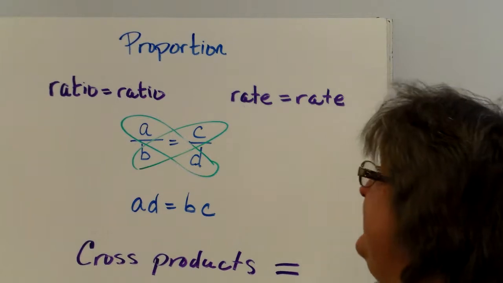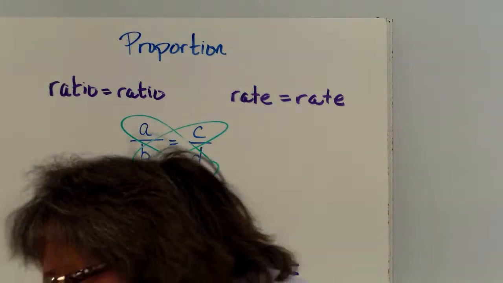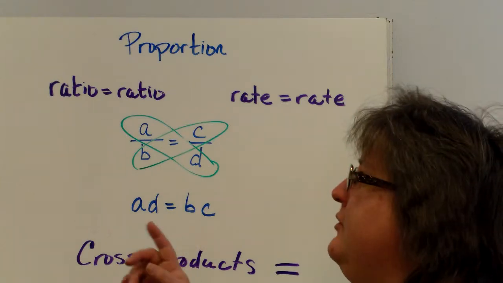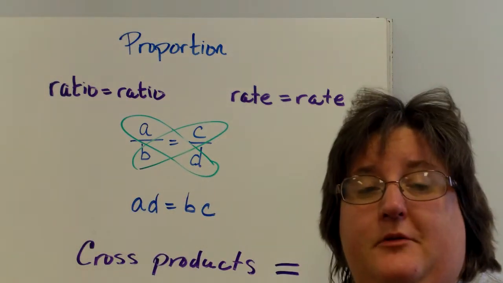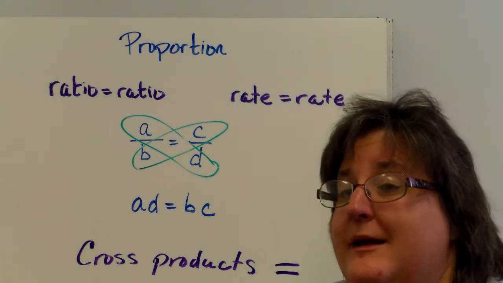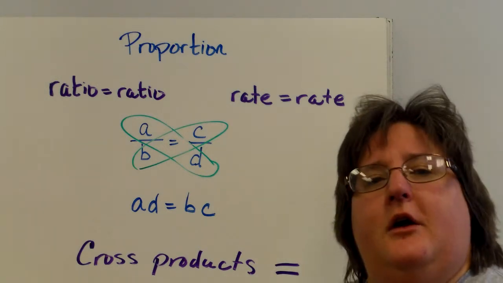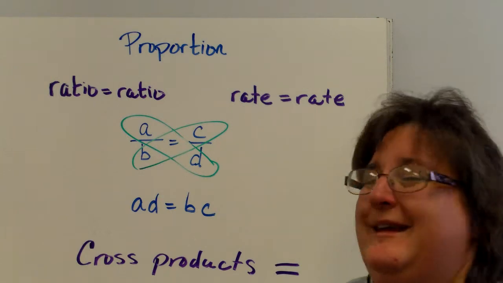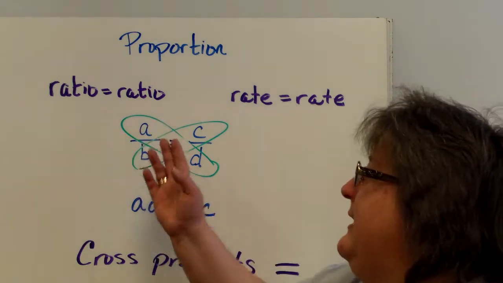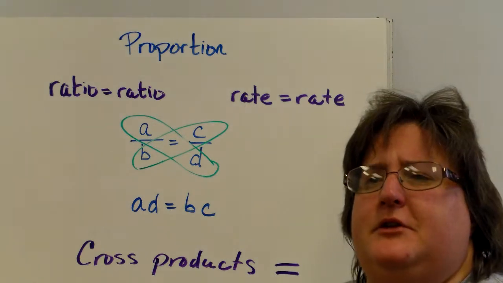Our topic for right now is going to be on proportions. And the whole big definition is that a proportion is where a ratio is set equal to another ratio, or in the case of a rate, remember that's where the units differ, a rate is equal to a rate. And we're going to show this with your favorite guy, the fraction. How we can have a fraction set equal to a fraction.